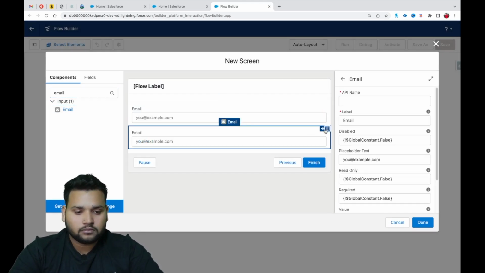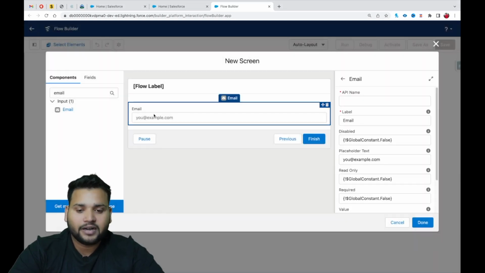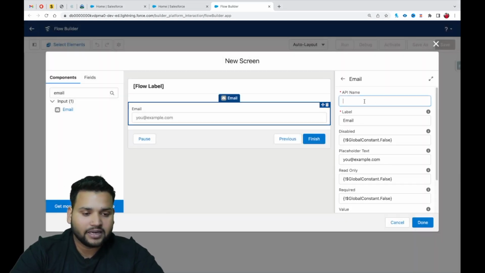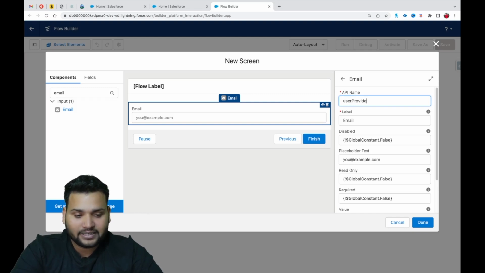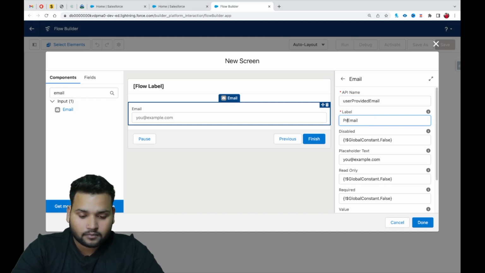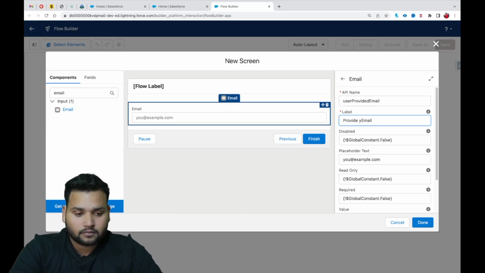Now, as you can see, the email component is dropped on the screen, and here I am going to type the API name, user provided email, and the label, let's say, provide email.